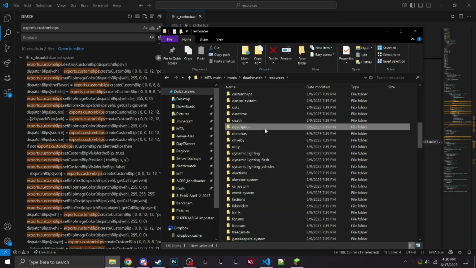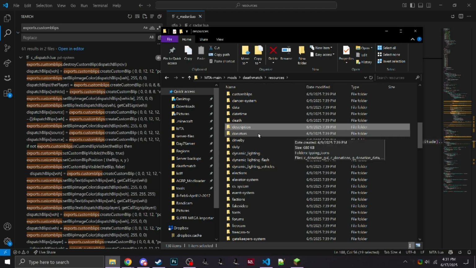Actually, following into that, there's description. So the description system basically allows you to see all that info on the grave, and when you press left alt, you can see vehicle information and interior information when you're next to them. So if you're in an interior, if you're in a vehicle, press left alt, you can see the VIN and the name and everything. If you're next to an interior marker, you can press left alt and it'll show you that stuff.